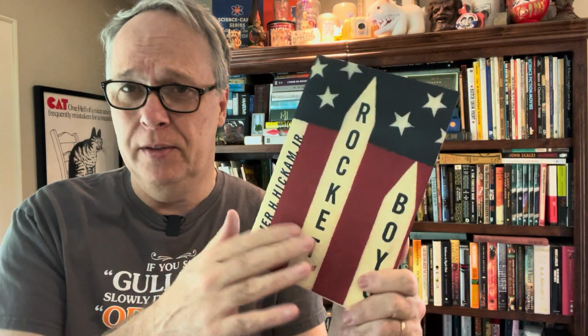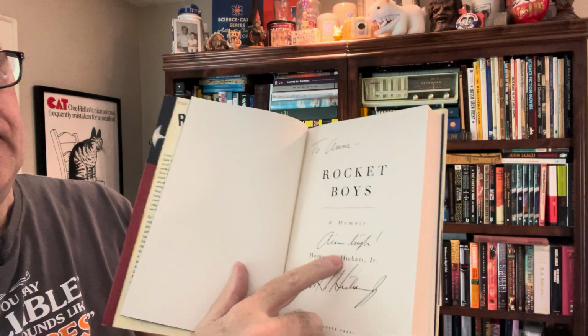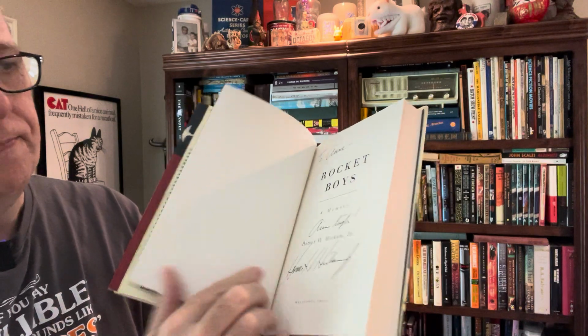Homer Hickam. All right, he's a North Alabama author. They made the movie Rocket Boys. This Rocket Boys, I've sold this one several times. Whenever I see it around here, I check it, because being in North Alabama, he did one of those library fundraisers where he spoke a couple times, and you'll see his books here in North Alabama signed a lot. This one says to Anne, and a lot of times he'll say aim high, and then Homer Hickam. I see these selling a lot of times for 40 bucks. So I got this one for $1.50. I don't do a lot of them, but whenever I see them, they're pretty cool.